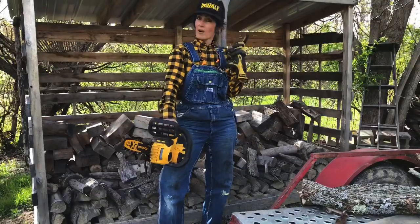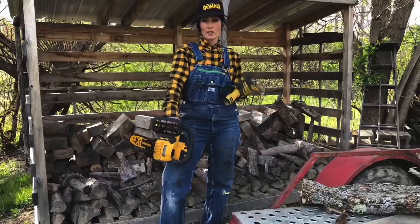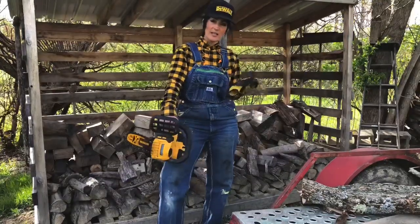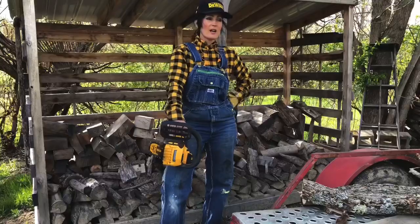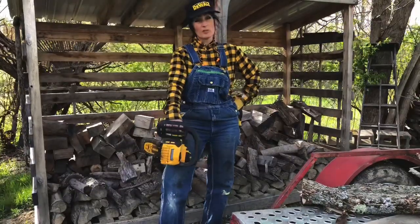Please remember in the comments, this was my first time with a chainsaw. So there is a learning curve with trying to figure out how to cut at angles without the tree pinching. But by the time I was done, I really felt like I had a handle on it, so the next time it'll be a lot easier.